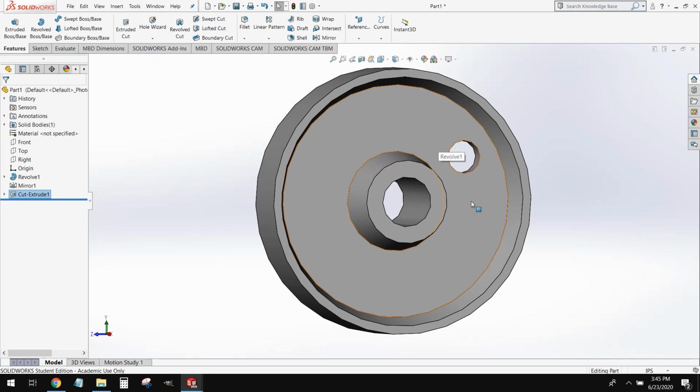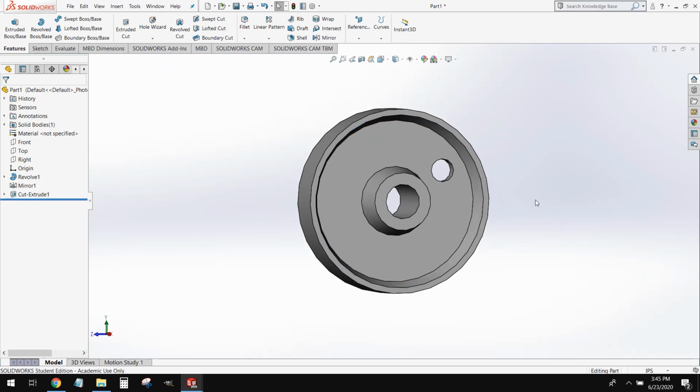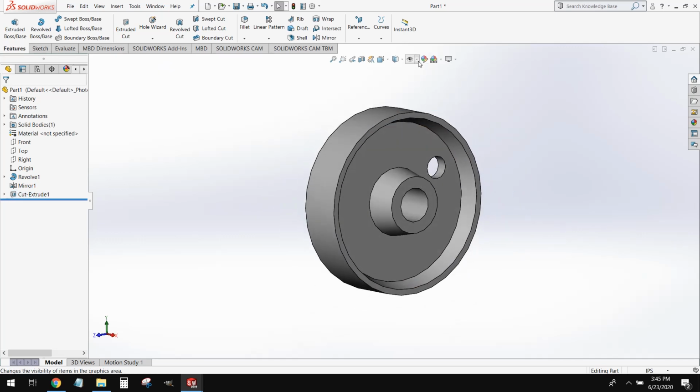Now we're going to have several of these. Rather than draw each one of those individually, what we can do is we can pattern it. And that's where we draw one, and then just tell Solidworks how many times we want to copy this over. To do a pattern, what we have to do is go to this eyeball here.